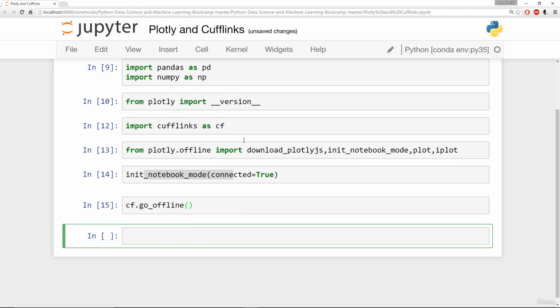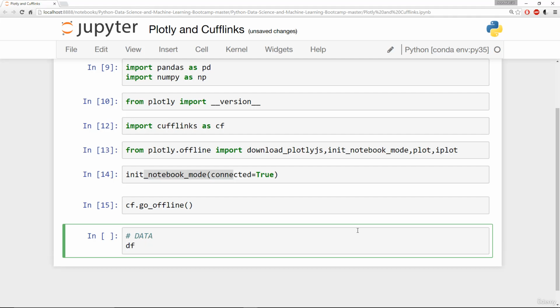All right, quite a few steps here to make sure everything works out, but hopefully you were able to follow those. Let's go ahead and now get some data and create it. I'm going to say df is equal to pd.DataFrame, np.random.randn, so normal distribution, and just pass in 100 by 4.